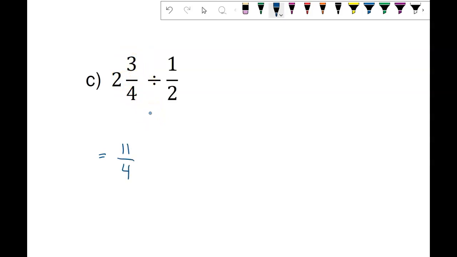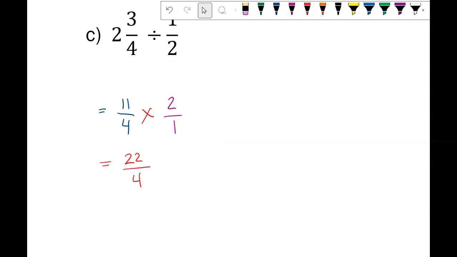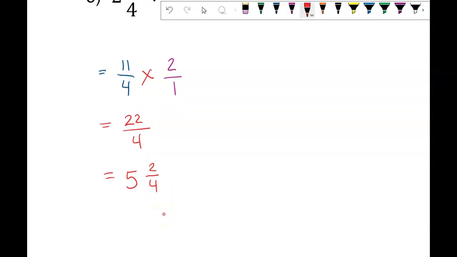And now we're trying to divide by half, but remember when we're dividing, we're going to change it to multiplying, and we're going to flip the second fraction to become 2/1. And so now we just multiply the fractions. So now we have 11 times 2, which is 22, and the denominator 4 times 1, which is 4. And we have to convert that back into a proper mixed fraction. So we do 22 divided by 4, which is 5 wholes, because that would be 20. What's left over is 2/4. But again, that fraction is not simplified. That can be reduced, so the answer is 5 1/2.